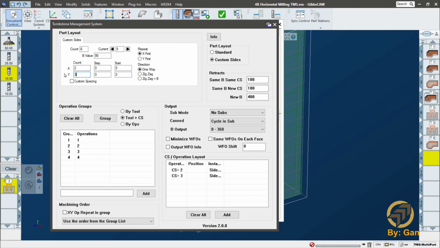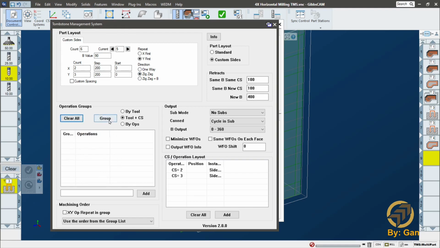This one is 3 copies, and 200 and 200, right? And above, number 6 is 270 degrees, so it's the same: 2, and copy of 3 and step 200 and 200, right? Y first and zigzag. Okay, so now I have 6 sides.